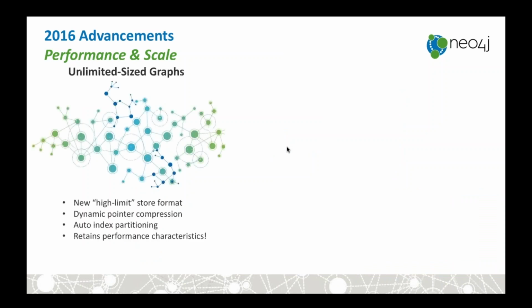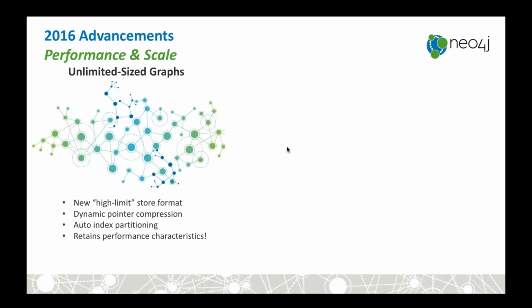So if we look at 2016, one of the features that was announced at GraphConnect Europe in London in April of this year, in Neo4j 3.0, was support for unlimited size graphs. This was another scalability limitation up until this year, because of the trade-offs between performance and scale. Beyond a certain size, into the tens of billions of nodes and relationships and properties, you previously saw some compromises in performance, and so we simply chose to not allow graphs to grow larger than that size. If you need something bigger than that, which is generally the exception, not the rule, you could use application-based sharding or other techniques to manage this.